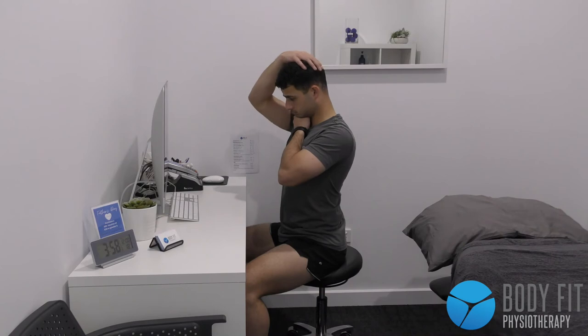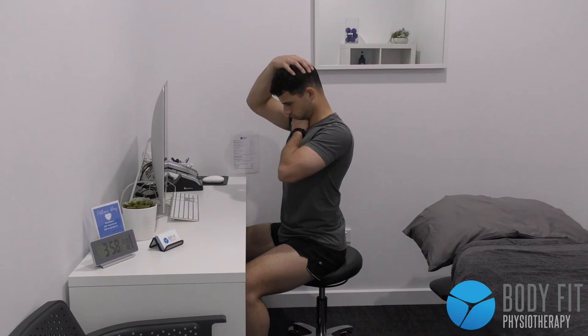The second exercise is cervical traction. One way of doing this is placing a closed fist onto our chest, allowing our chin to rest into this fist, and providing a forward flexion pressure using our arm, as seen in the video, to provide a traction force to the back of the neck.